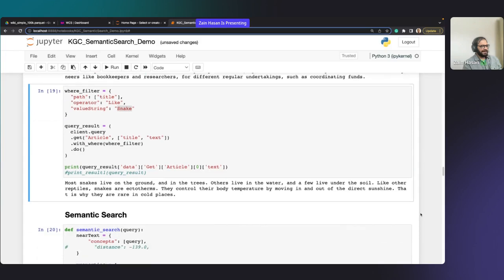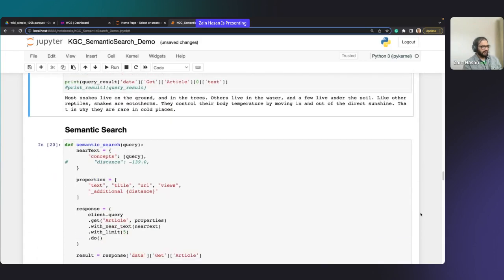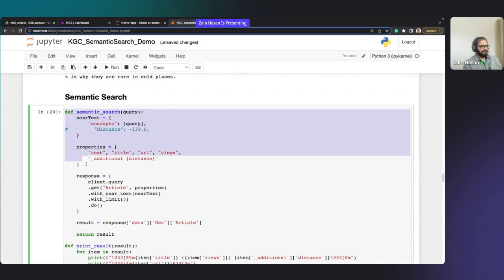Now, if you want to do semantic searching, I've got a function definition here that just abstracts away the actual query format. The most important thing that you need to understand is this concepts argument, where you're passing in your topic of interest to search the vector DB over.